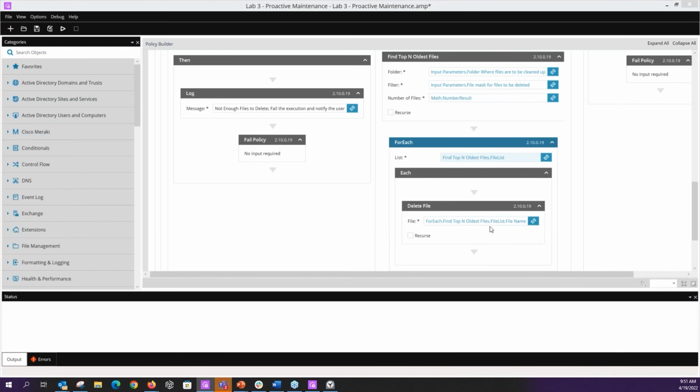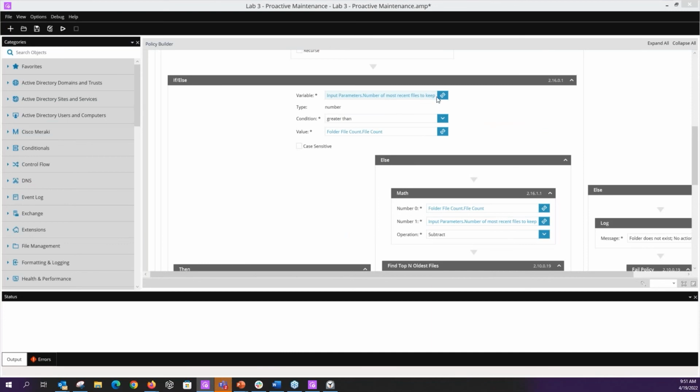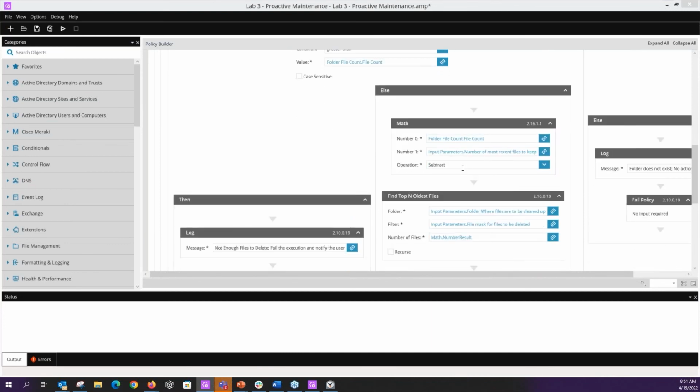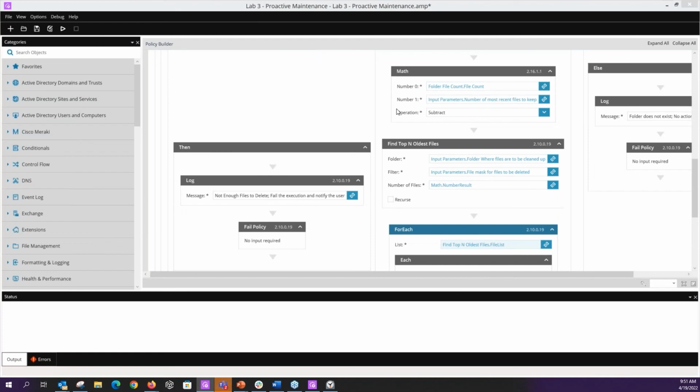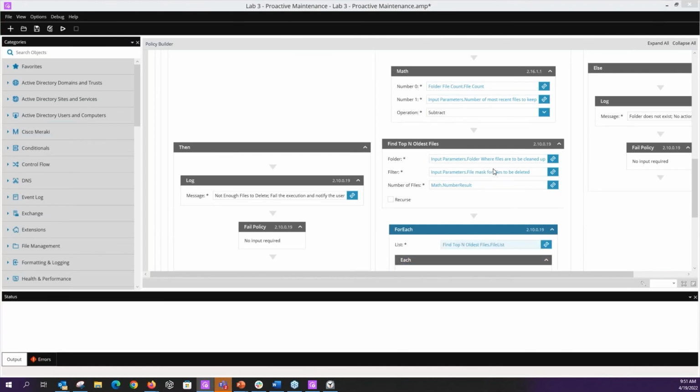I know it can get a little confusing. I'm trying to break it down into English as basic as I can, but it's really important to understand this particular operation and take your time. I'm going to give you 15 minutes to go through this, but this piece is hugely important. And if you can understand how to build this piece, you're going to be able to use math in oldest files and this looping mechanism in a lot of other use cases, because you're going to use directories. You're going to want to look for things, C:\.